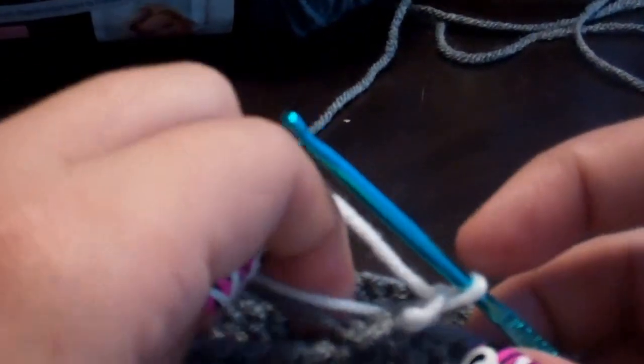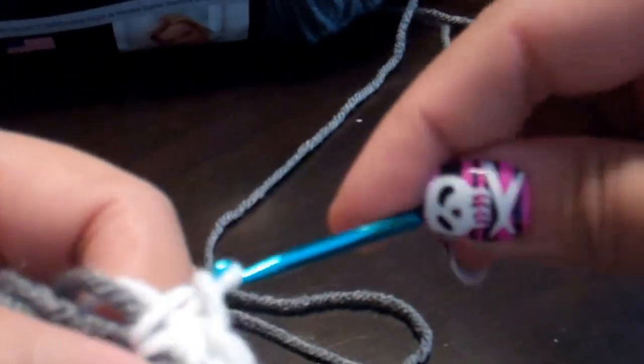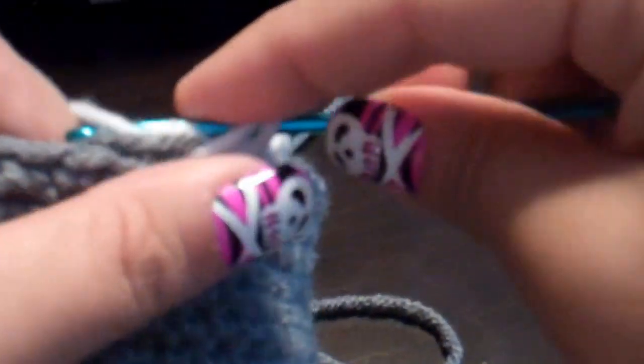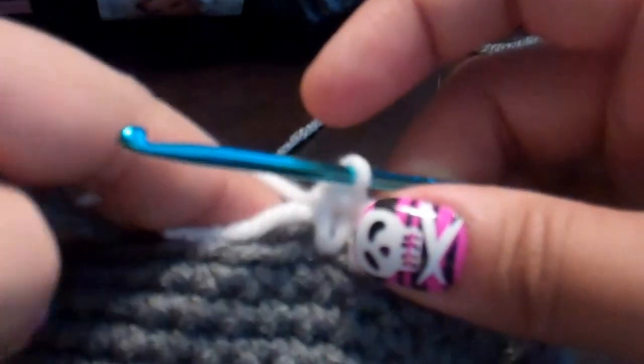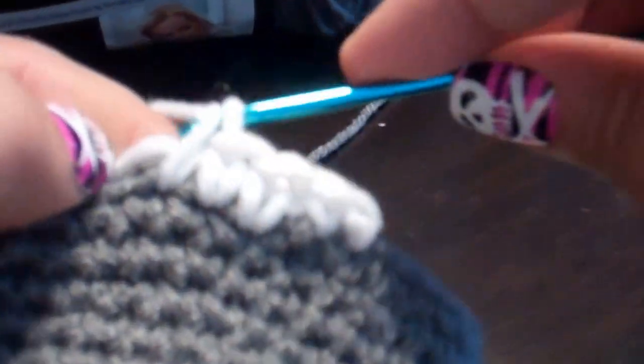And what I want you to do is chain up one, so just chain it up right there, and we're going to single crochet all the way around. So just go to next stitch, single crochet, next stitch, single crochet, and we're going to single crochet all the way around. Lay down those loose stragglers so you can crochet right over them, just like what I'm doing. I have them right on top, and I just crochet and have them right in the center when I'm crocheting, so I just crochet right over them.